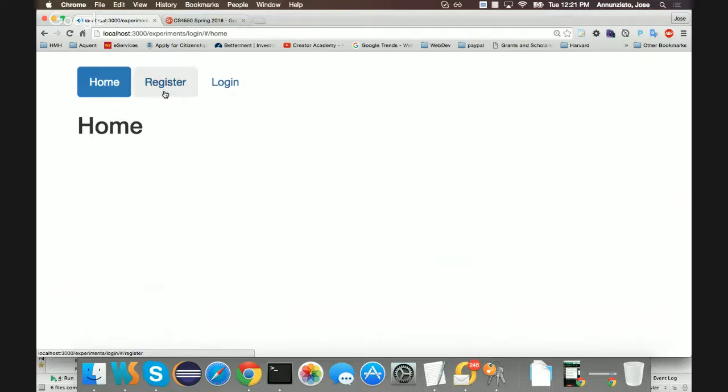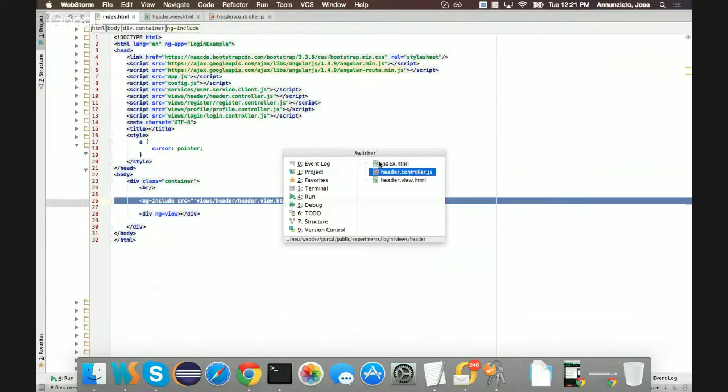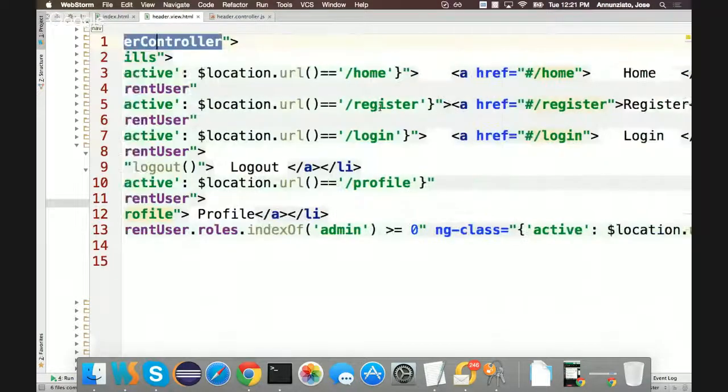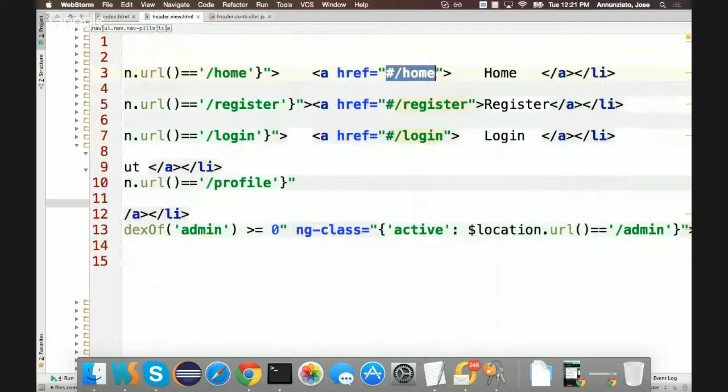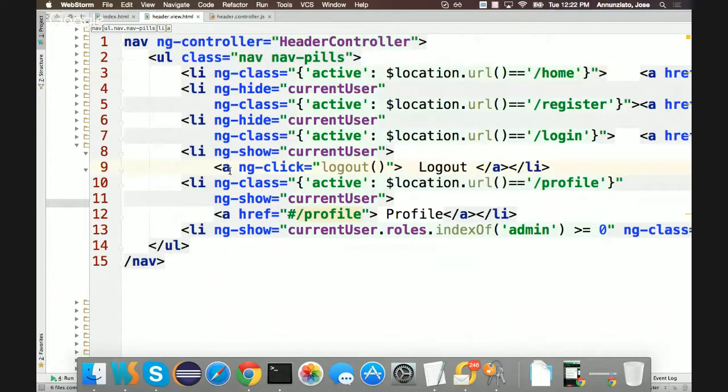Another thing that I wanted to point out is notice how when I hover, right, that the cursor is a hand. Yes? And the reason they're hands is that in the header view, all the hyperlinks have an actual value, yes? And have an href attribute. And that's all the browser needs to render the hand over a hyperlink. But you'll notice that the logout doesn't have an href. You see that? It doesn't have an href. So by default, this hyperlink would not show a hand, right?